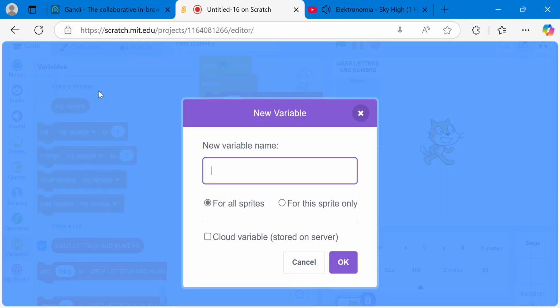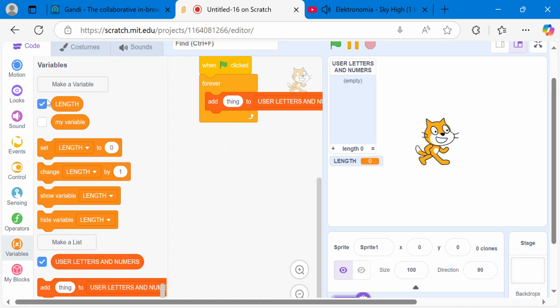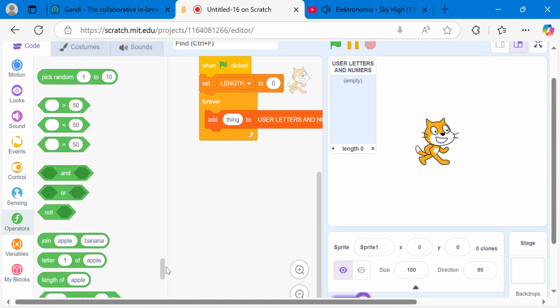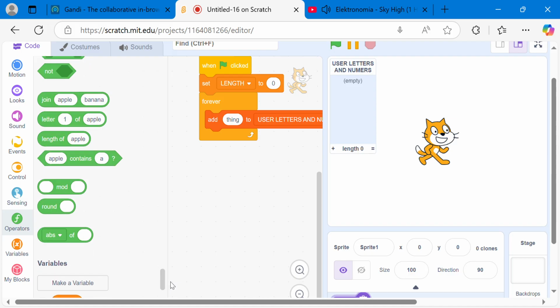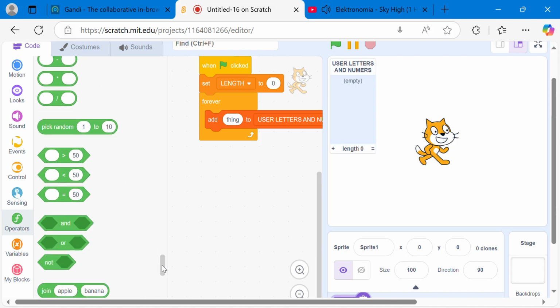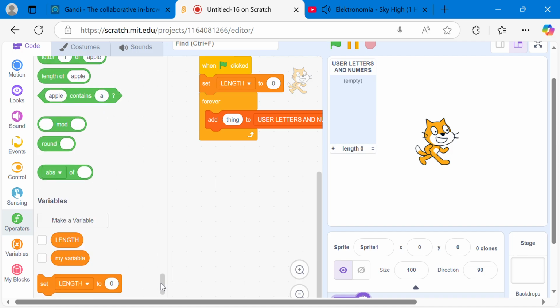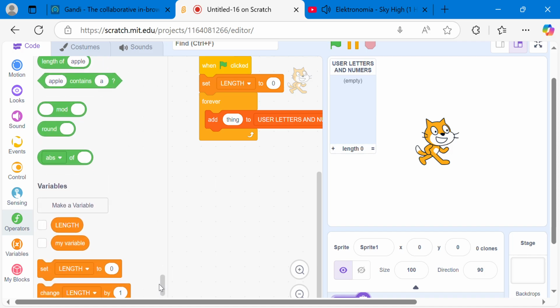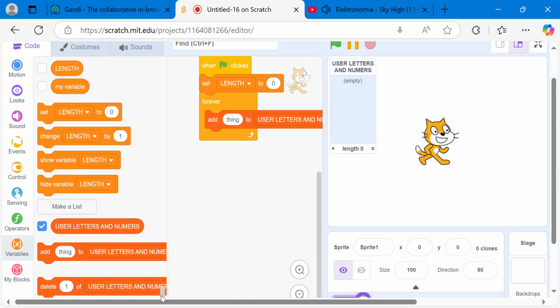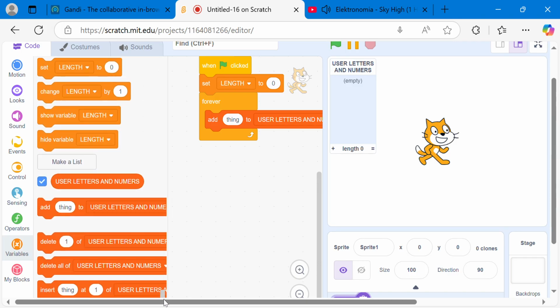I'm gonna make a variable called length. Okay, this will actually be hard.